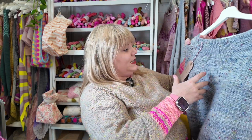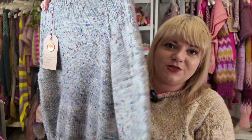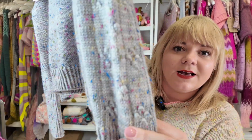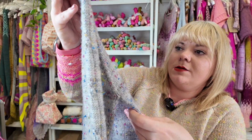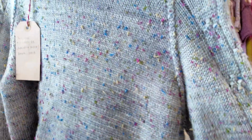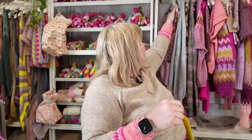Oh, this is Lady Whistledown sweater. So this was one of our first collaborations with Twin Set and Pearl. It has an amazing detail down the sleeves and into the collar. This is using DK with the merino neps. This is before they launched the neon neps that I'm using now. So yeah, this is one of our first collaboration patterns with Twin Set and Pearl, and it has the amazing stitch detail down the arm. So that's Lady Whistledown sweater.